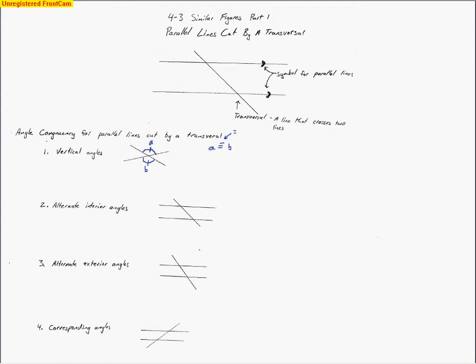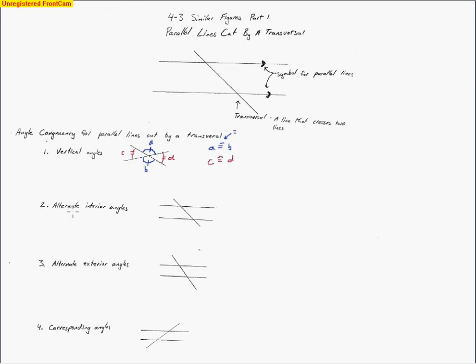Another set of congruent angles would be these two right here. I'll put 2 marks through this angle to show that it's different than the mark with 1. And these are congruent as well. They're vertical angles because they are opposite one another, and they only share this point in common. So if I call this one C and this one D, those two would be congruent as well. So C is congruent to D.